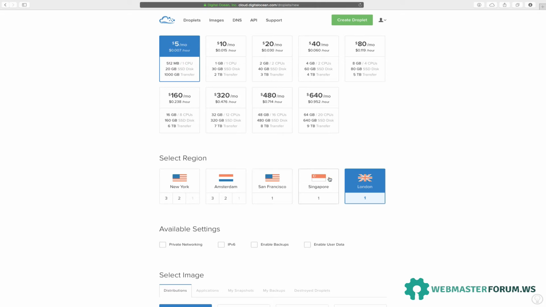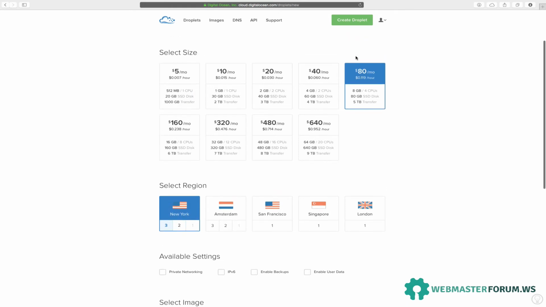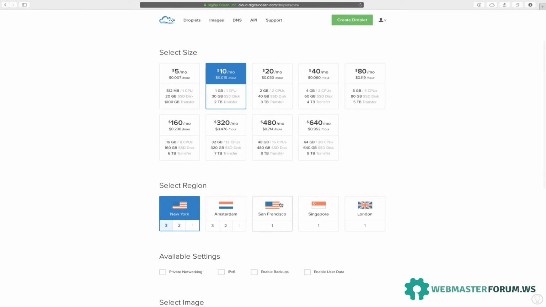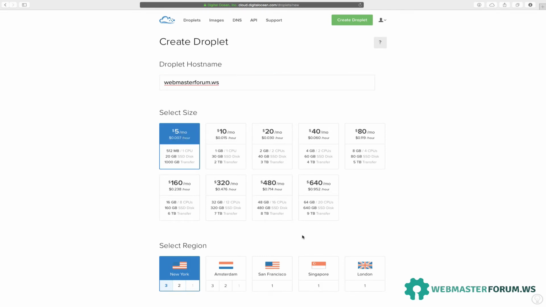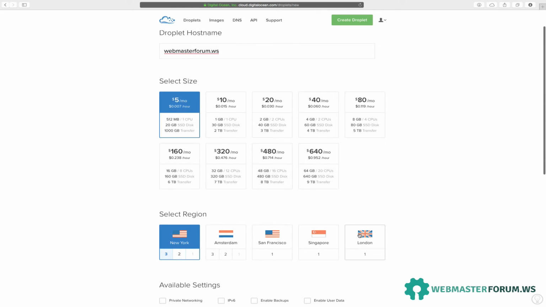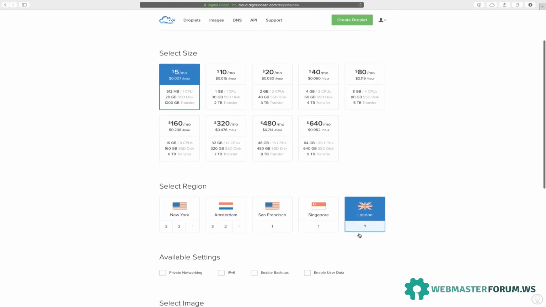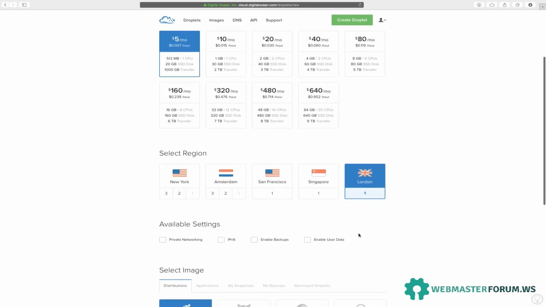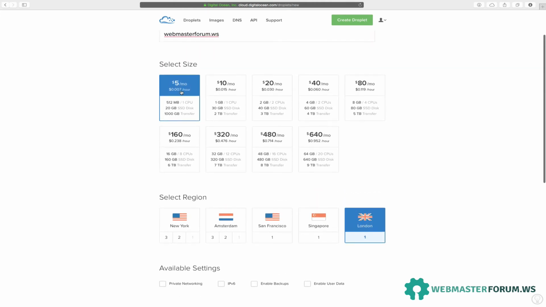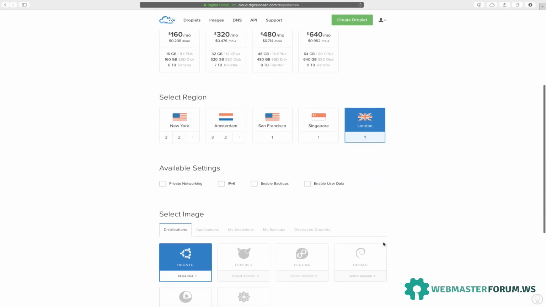So the thing to mention really about your regions is, unlike when you select the size of your VPS, which you can flex very easily, moving a server from one region to another region is a little bit more tricky, and I will again go into a tutorial to show you how to do it. But just like picking the droplet host name, what I would recommend is that you put a little bit of extra thought into the location, because you don't want to have to move it. If you can avoid moving it at a future date, then again, make life easier for yourself. So I'm going to go for $5 a month, and I'm going to pick London as the location.